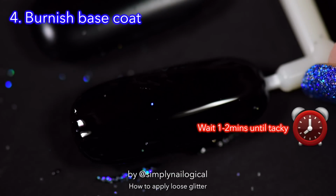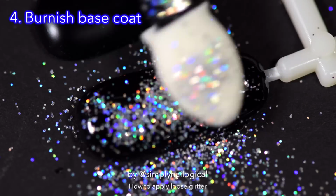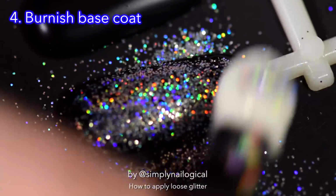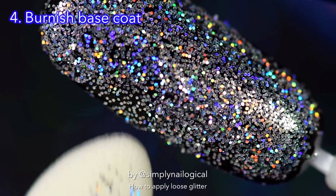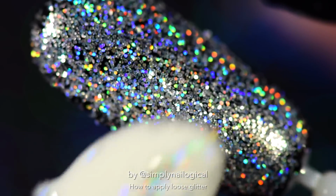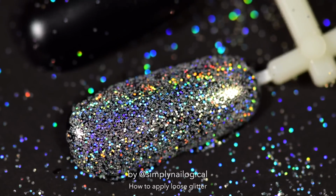I waited about 1 to 2 minutes until it was tacky and then buffed the holo glitter in gently. This is definitely working better than the rest so far, but as I continued to buff, I could feel that even with a gentle buffing motion, it was moving the polish underneath around, kind of like poking at jello. To me, that makes it really tricky to work with because you could easily press too hard and mess it all up. And we just want holo on our nails. We don't want to mess things up. So let's try something else.